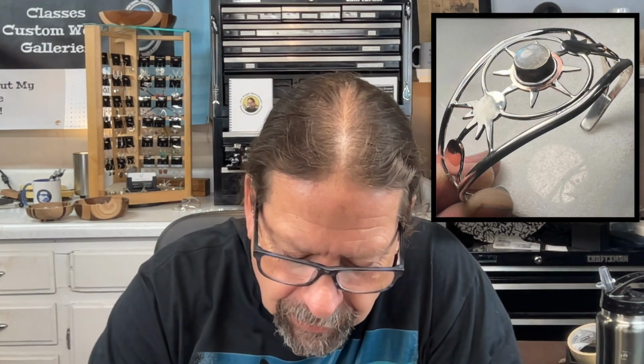Today, I'm going to do a bracelet, kind of a cuff bracelet, and it's going to feature some cycles of the moon. I'm going to use a moonstone for a central stone, and then I'm going to mix in a little copper with the silver to show kind of the different moon phases, and we'll see how it goes. I've never made anything quite like this, so it should be fun.